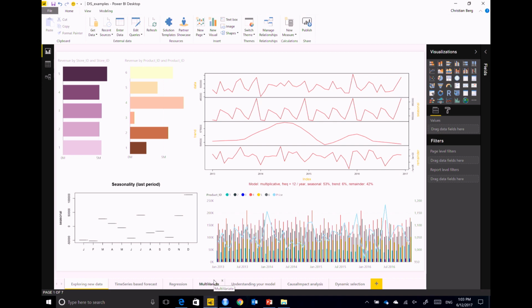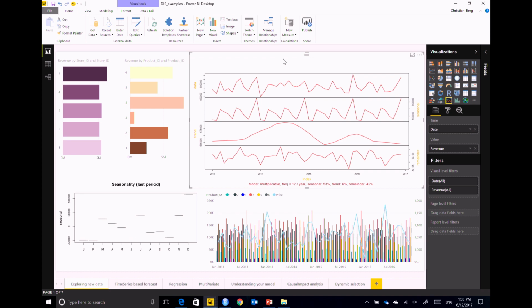So here, for instance, I've simplified a retail data set. I've narrowed it down to just a couple of stores. Here they're just signified by a store ID. I have a couple of products that each of these stores sell. And I have the transactional log data here. Now, the first thing I wanted to do when I explored this data was to understand how much autocorrelation there is. So, how much does the historic revenue tell me about tomorrow's revenue?